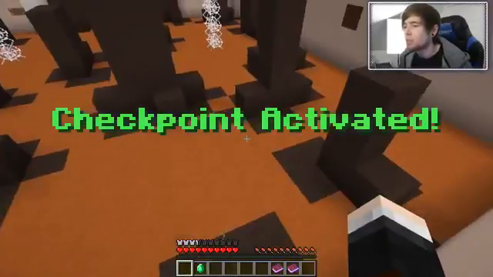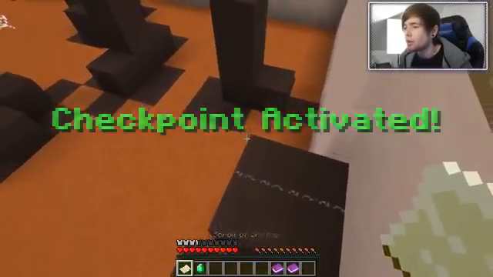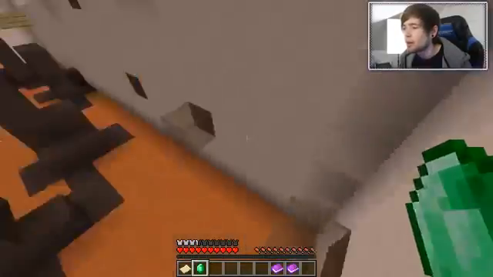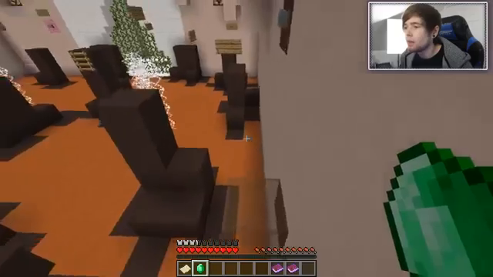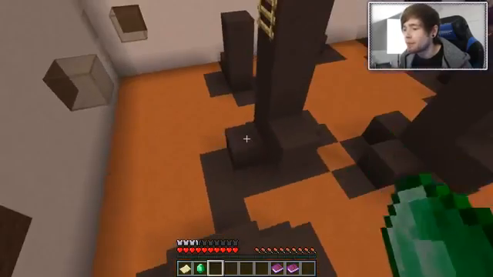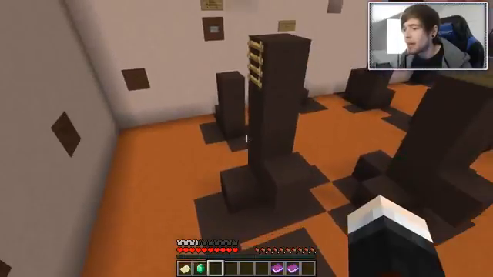Checkpoint activated. Switch dimensions, please. Oh, the garden's gone. Got rid of my garden, man. Why? Right then, Gem. Help me out here. Yes! I'm getting so much better. Rare little Gem is helping me today.